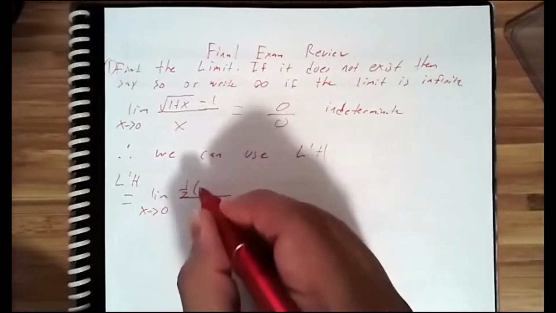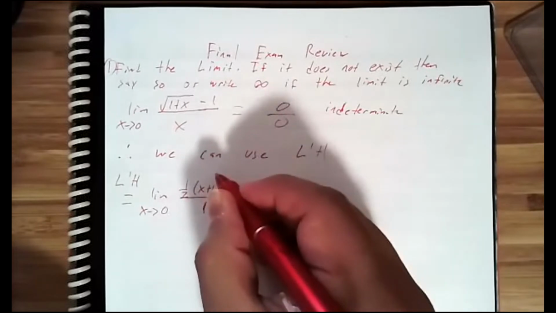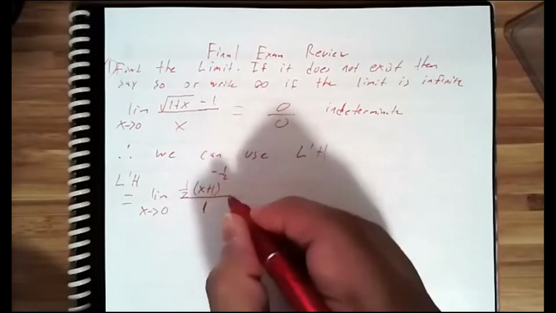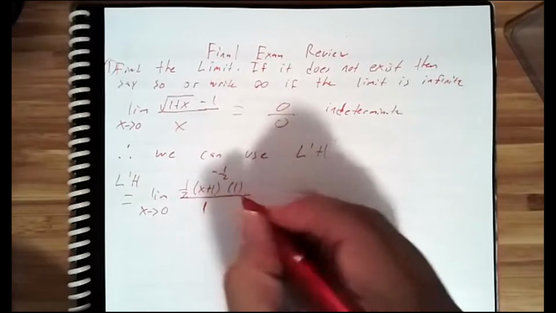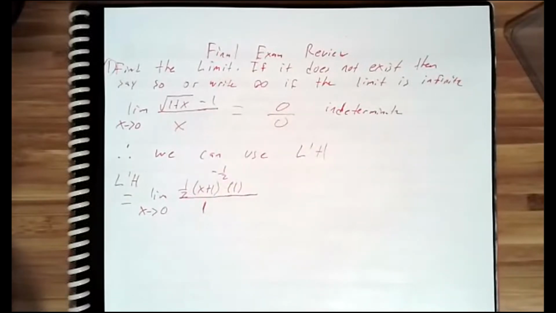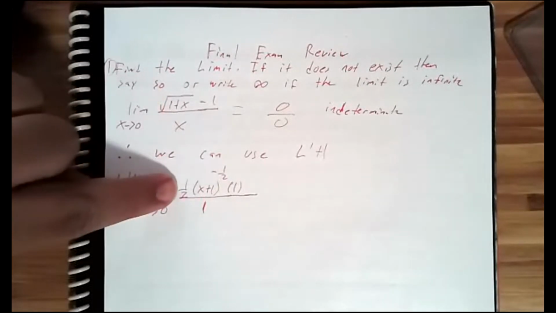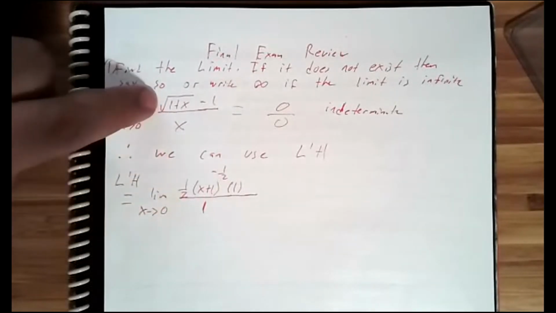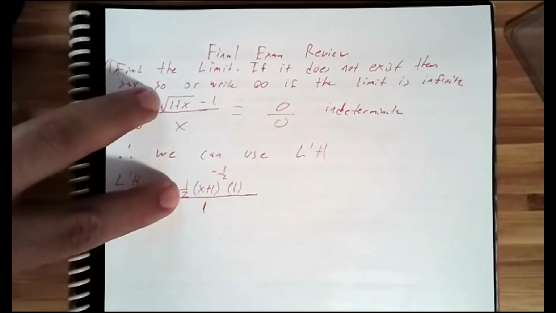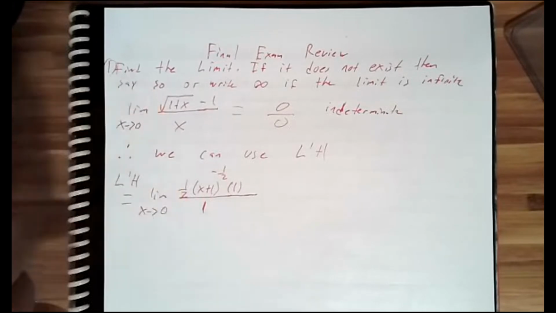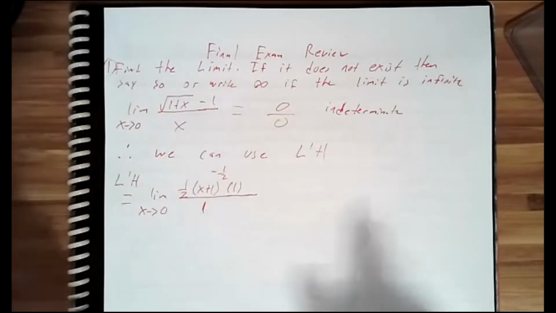1/2 (x plus 1) to the -1/2 times the derivative of the inside, which is a 1, but that doesn't really matter, right? So this will be a chain rule technically. I skipped the derivative step. Do you guys see this, or should I do this on the side somewhere? Is that clear? I think it's clear. Okay.